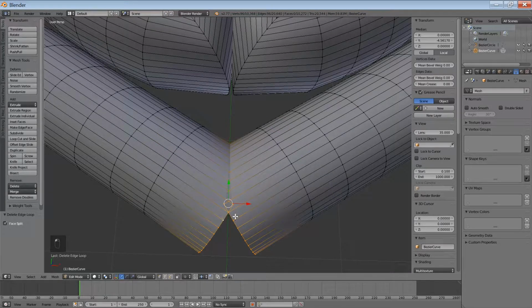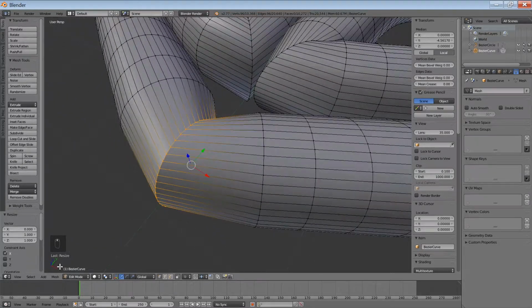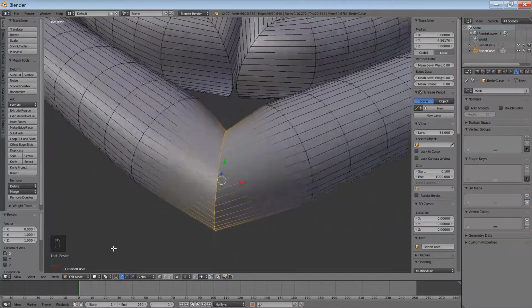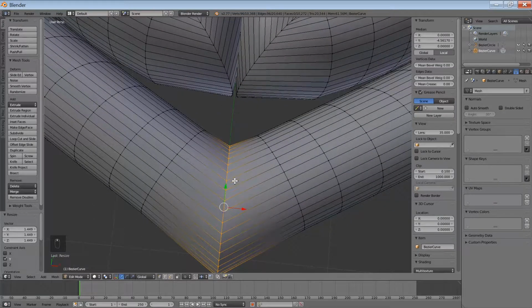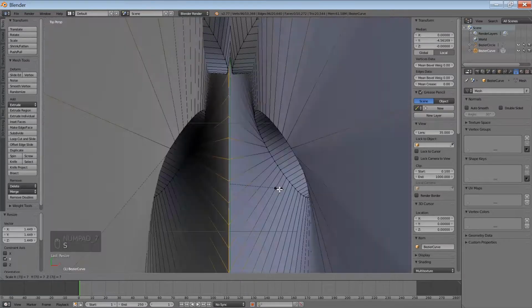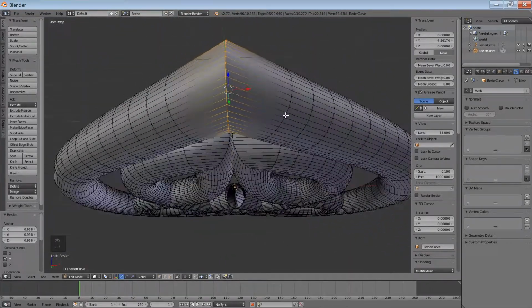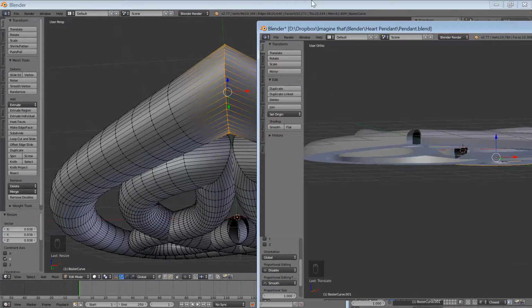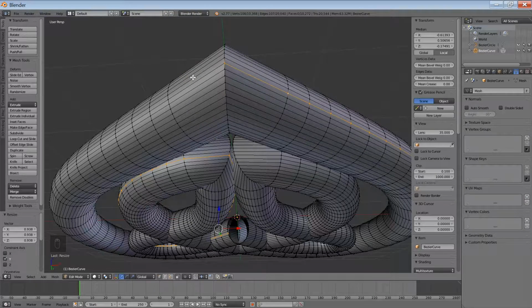I'm going to do these two, scale in the X-axis to 0. Scale those together. If you're ever confused on which direction you want to scale, there's this little guy down here that'll tell you which direction things are going. I want to scale this in the Y direction to get that back to the shape I want. Perfectly up is a little much. Scale in Y. Kind of eyeball that down. There's your perfect shape. Now, if I hadn't changed this to Z up, these would not have been aligned well, so I wouldn't be able to do this and have it select all one.